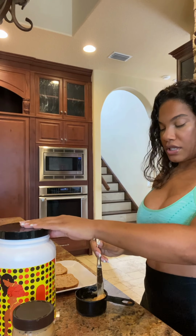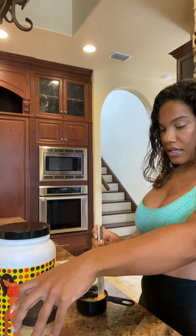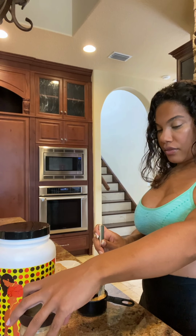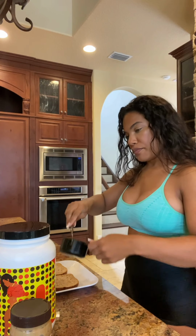One scoop is 13 grams of protein, plus let's say I added a little bit less than a tablespoon here, which is another, I don't know, roughly like three. So maybe 16 grams of protein just in our healthy, delicious filling. So I'm gonna put this on our bread.